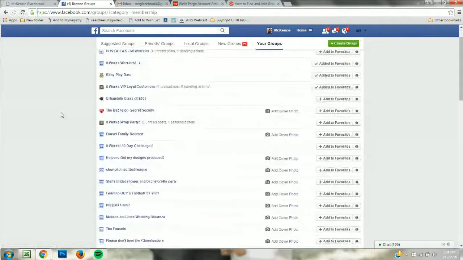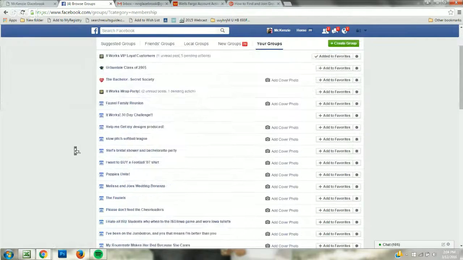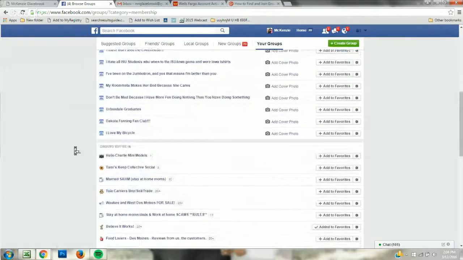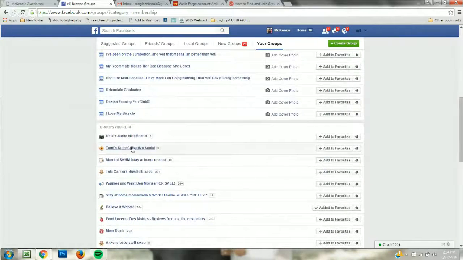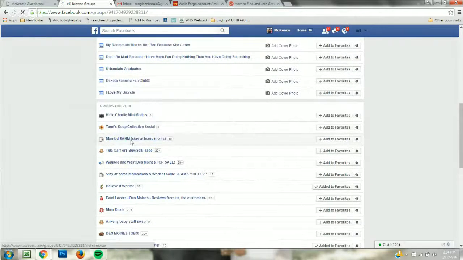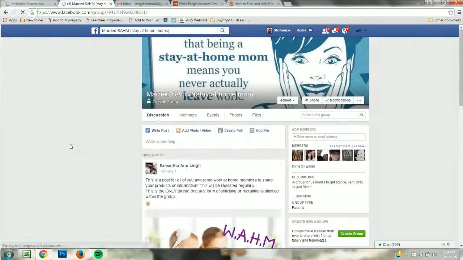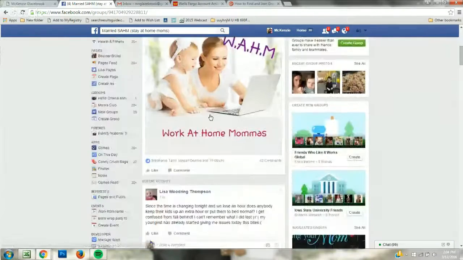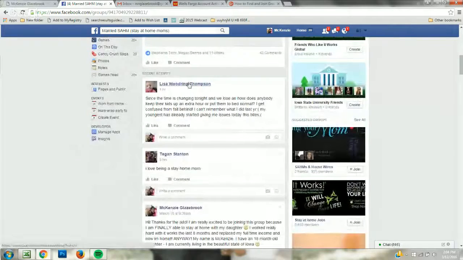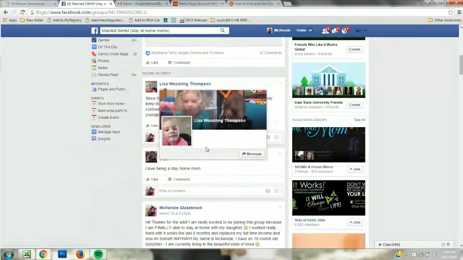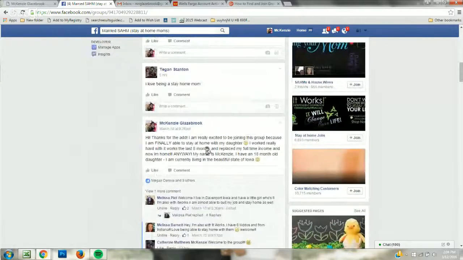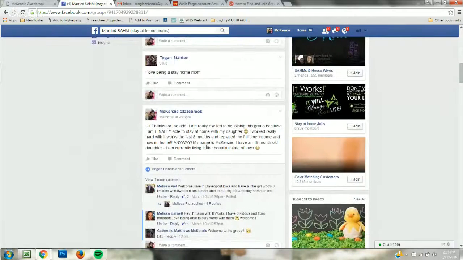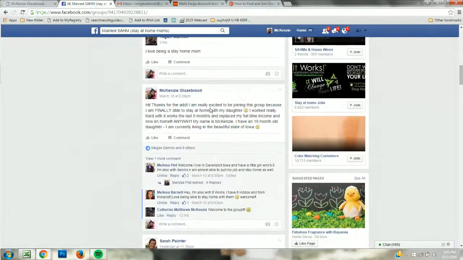But let's say I go into one of my current groups, and I have a lot of groups that I'm in. The married stay-at-home mom one I just added a few weeks ago. Anyway, what I would do when you're adding friends is see who is posting. Hover over their profile and make sure it doesn't say anything about It Works. And if you add them and then you do see they're in It Works, I would defriend them, because you don't really need more It Works people seeing your stuff.